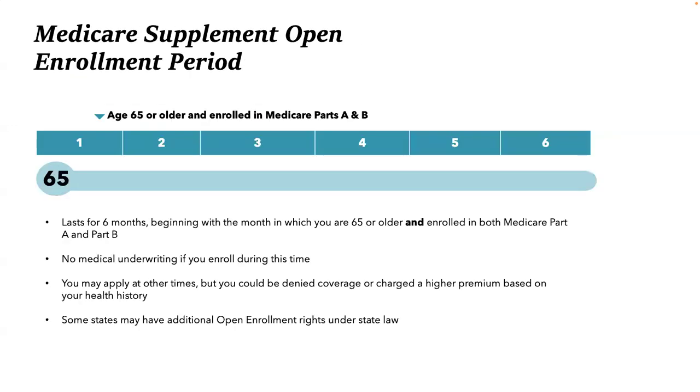We had talked previously about how if you wish to enroll in a Medigap plan, you may be subject to medical underwriting. The exception to this is during the Medicare Supplement open enrollment period. It's during this period that no medical underwriting will happen. Additionally, you cannot be denied coverage for a Medigap plan during this period. This period lasts for a total of 6 months and starts on the first day of the month you turn 65. It goes for a total of 6 months from the first of that month.